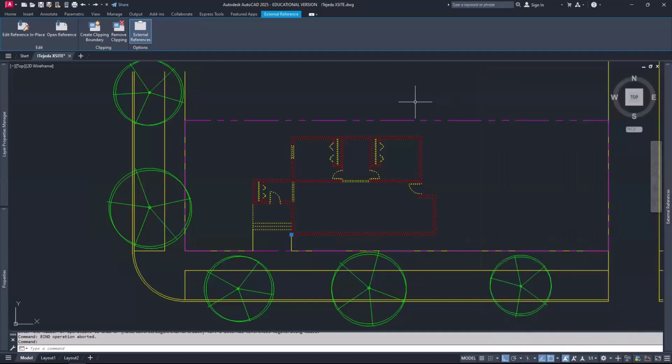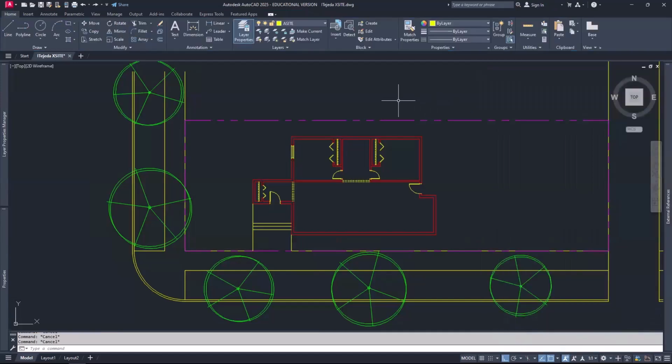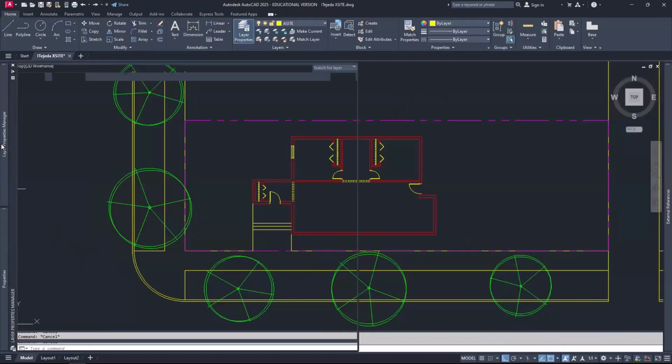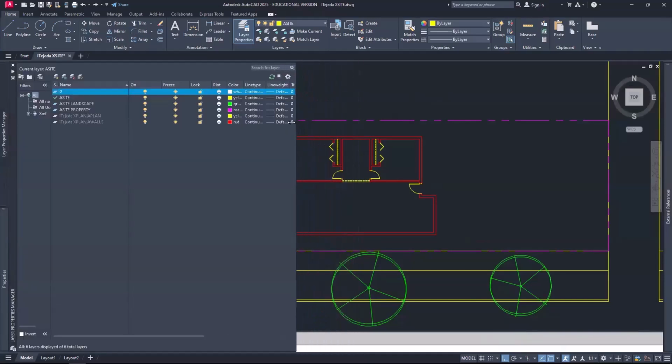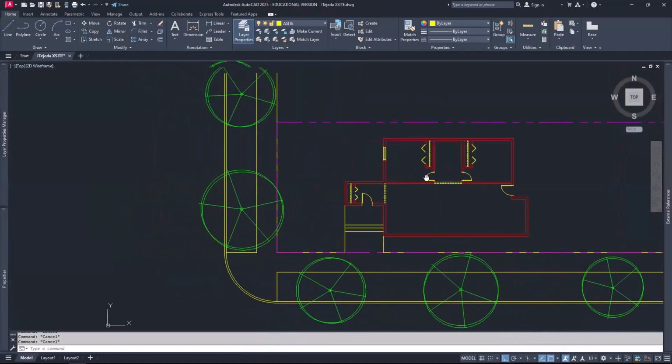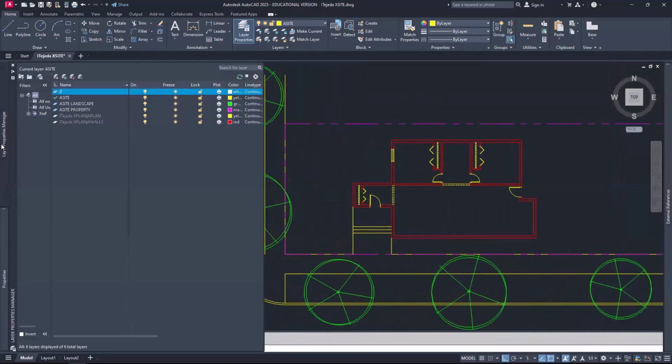All right. The other thing I wanted to show you here with the XREFs is under my layer properties manager, you'll see that it has also brought in the image of the layers. I'll shrink this a little bit like that. And then I'll bring this over here and then I'll go back to layer properties. Okay. So you can see I have my plan layer and my wall layer, and it's divided, and it tells me it's coming in from that external reference. I can take the layers and I can turn them off right here.